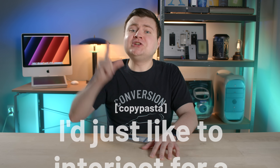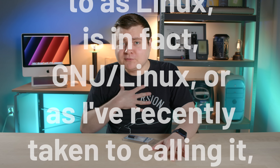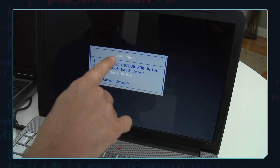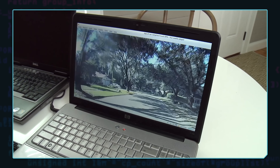Windows is an operating system, Linux is an operating system — or as one famous interjection goes, what you're referring to as Linux is in fact GNU/Linux, or GNU plus Linux. Then Cory boots off the USB drive and loads the desktop, opens the video file, and voila — it opens fast.